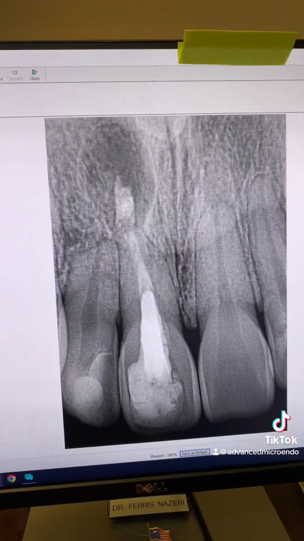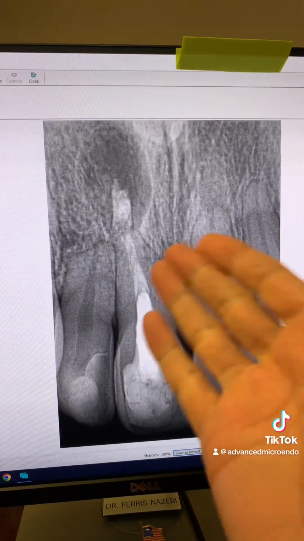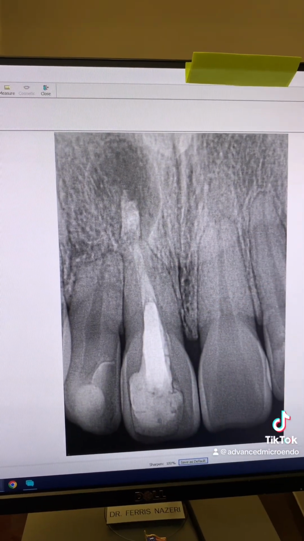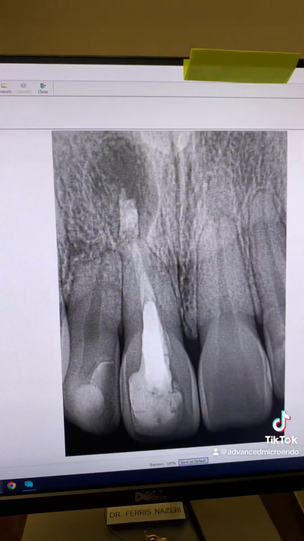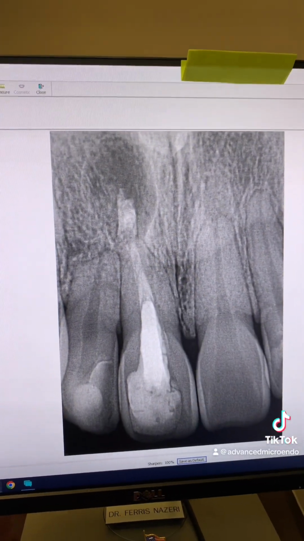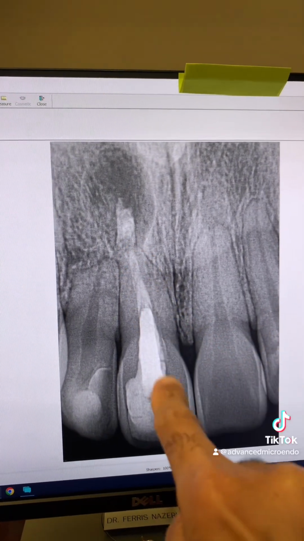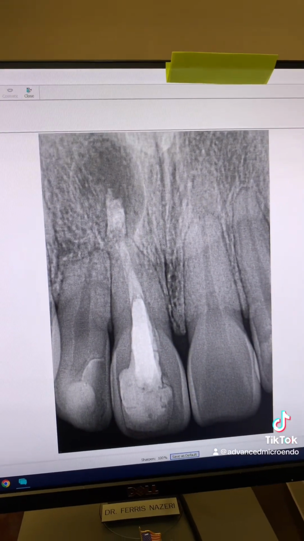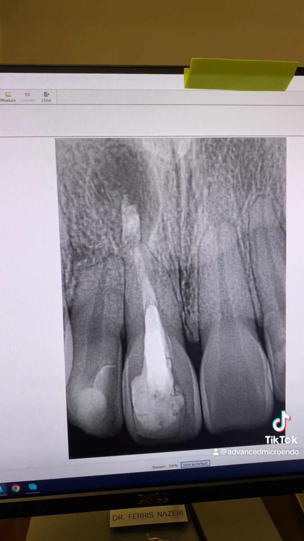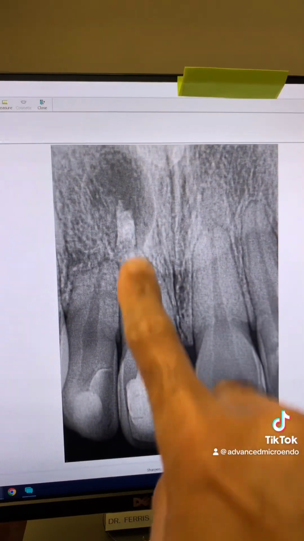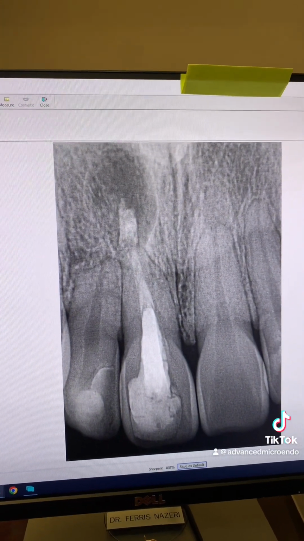Was I worried about it? No, I wasn't worried about it. MTA is the most biocompatible material that we have. So I wasn't worried about MTA extrusion. So, MTA plug, and got a Pathway sealer. And told the patient, come back and see me in a few months so we make sure that everything's going well. Patient agreed.